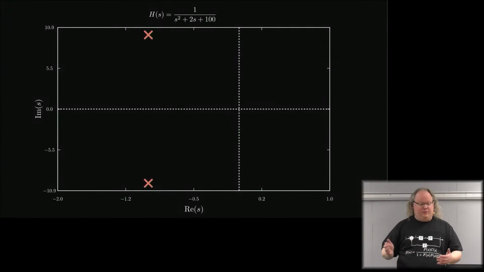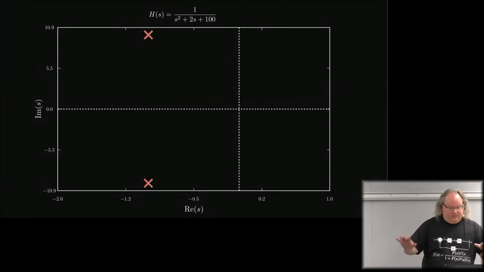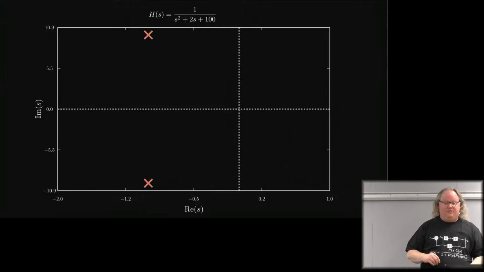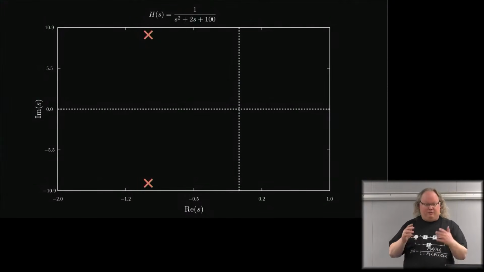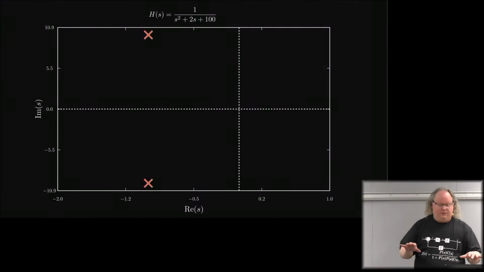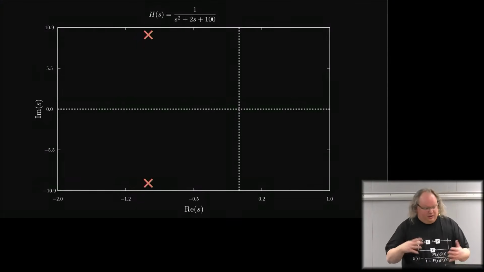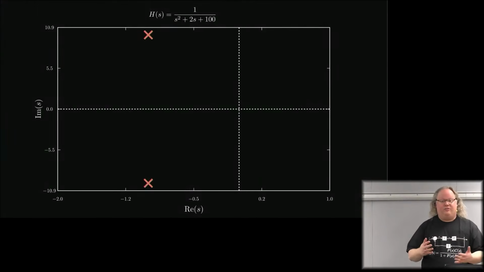And here's another tool we can use to look at it. This is called a pole zero plot. The details of what the axes are isn't too important, but we see these two x's, which is where this equation blows up to infinity. And the position of those is kind of important because it allows us to see some interesting things. A little bit more on that later.